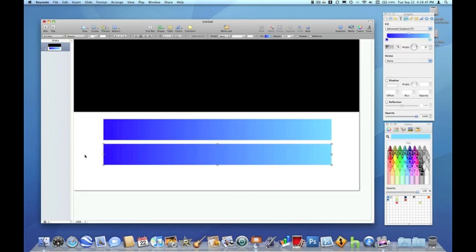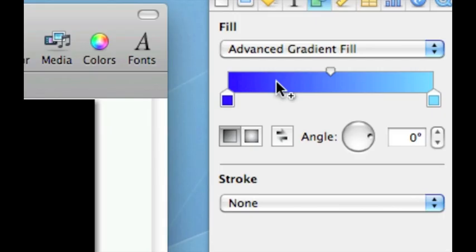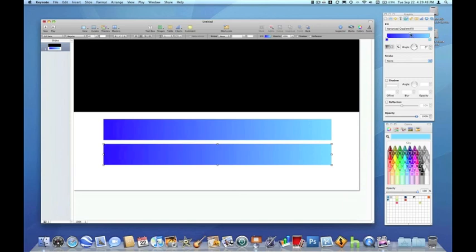And you'll see at first we have the exact same gradient fill, but with a much different menu option to choose from. In the advanced gradient fill, I have a color swatch for the left side and a color swatch for the right side, and a pivot point in between those two colors, where I can select where the gradient begins to graduate from one color to the other. So if I want the weight of the gradient to be to the extreme right or to the extreme left, I just click on this slider, and as you can see, change the gradient from the extreme right or the extreme left. So let's zoom out and take a look at how that affects our shape. I'm going to grab that slider and move it to the extreme left.